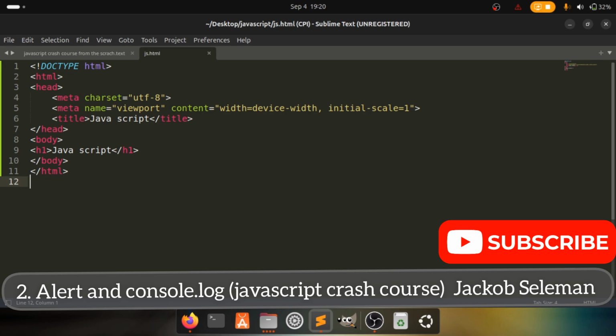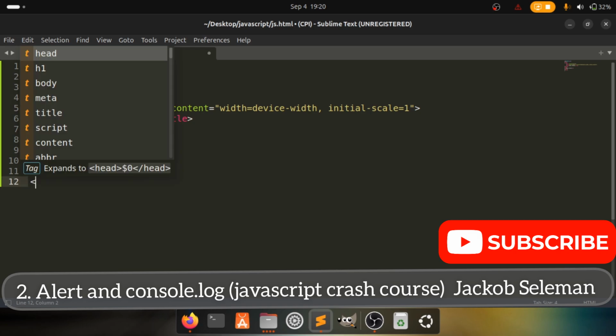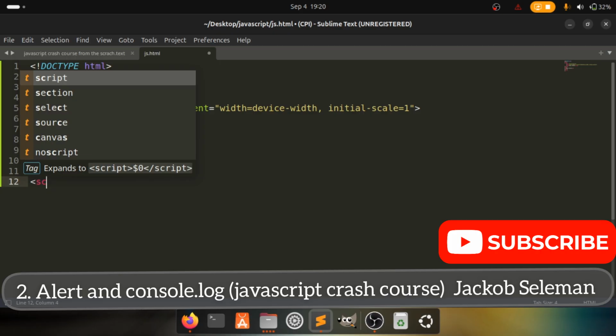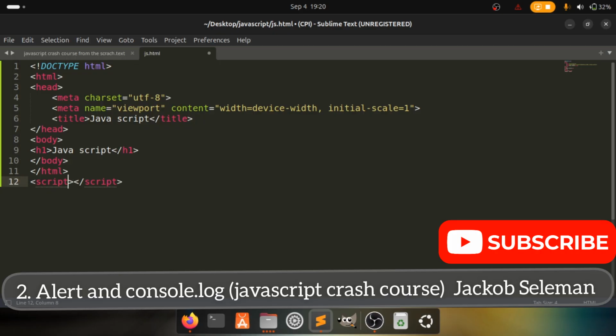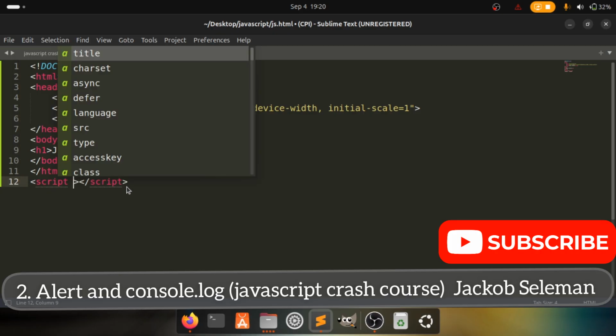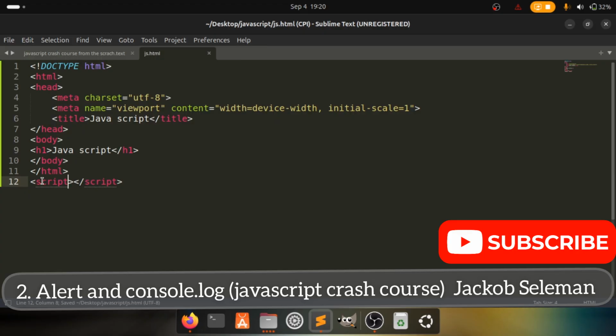To put JavaScript, we use a tag known as script. I'm putting an open tag and a closing tag of script, and inside I can put a lot of JavaScript.